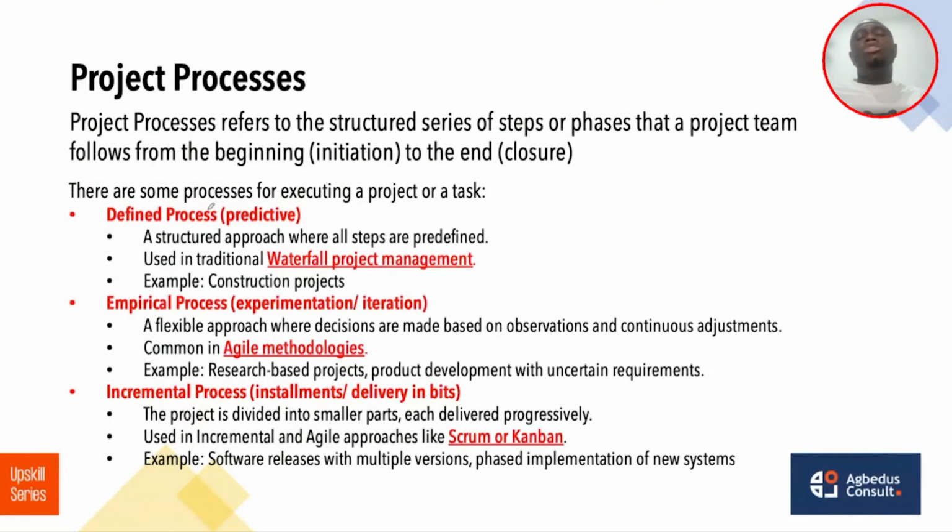But let's say now he's trying to do something that is self-driving. That is where he will use the empirical process. Experiment. He goes through a series of iterations. I test it to see if it is working. Just like Thomas Edison, when he was doing the light bulb, he went through the empirical process of experimenting 999 times before he got it right. So he went through a series of iterations. So that is the empirical process.